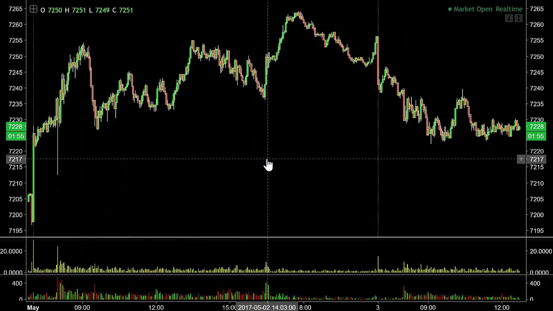So again, find your perfect time frame. Don't forget to look at the higher time frames. Don't neglect those, even if you're short-term trading. And vice versa, even if you're swing trading, don't neglect your lower time frames, just to see where we are relative to maybe the morning, the afternoon, or the prior day.